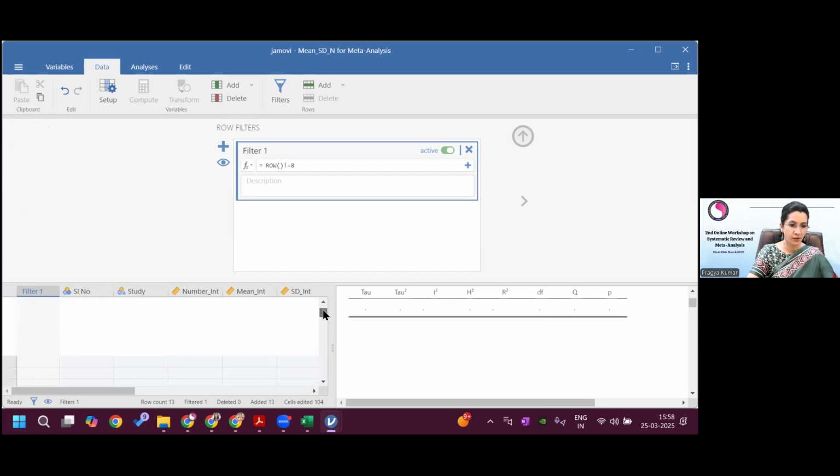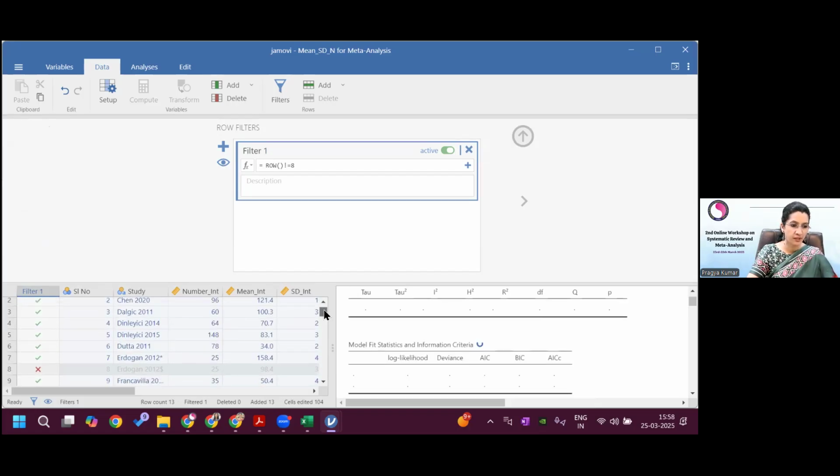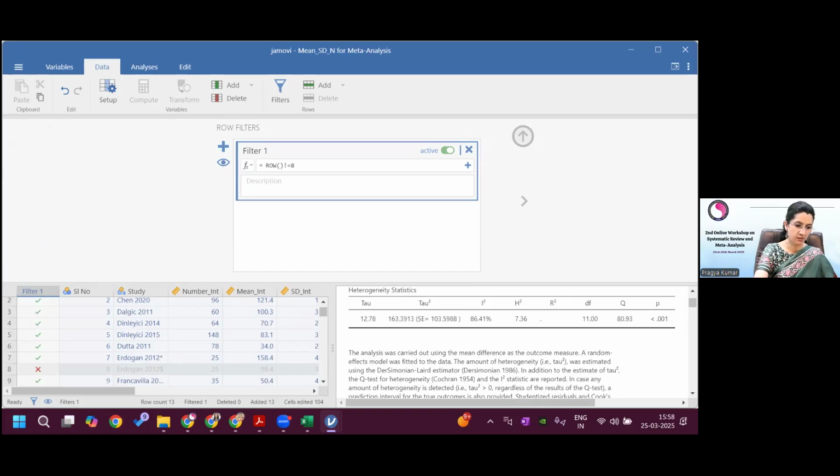Now you can see this 8-number has deselected. There is a cross here. So you have to type row, then bracket, and then exclamation mark is equal to this much row. That means now this analysis is not taking this particular study of Erdogan. So let's see what is the value of I square.